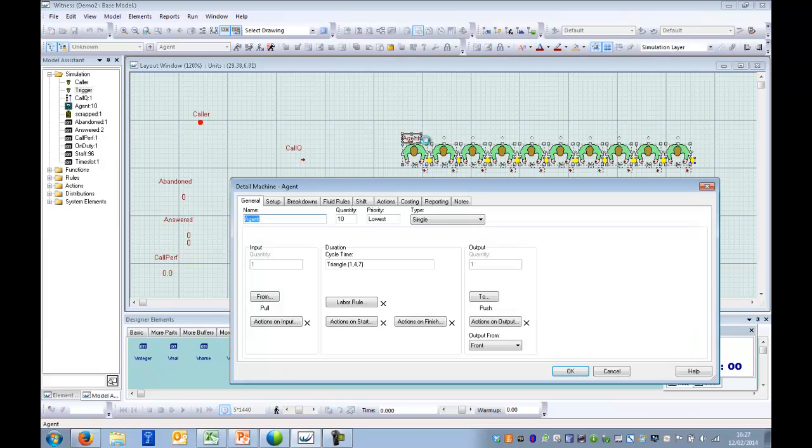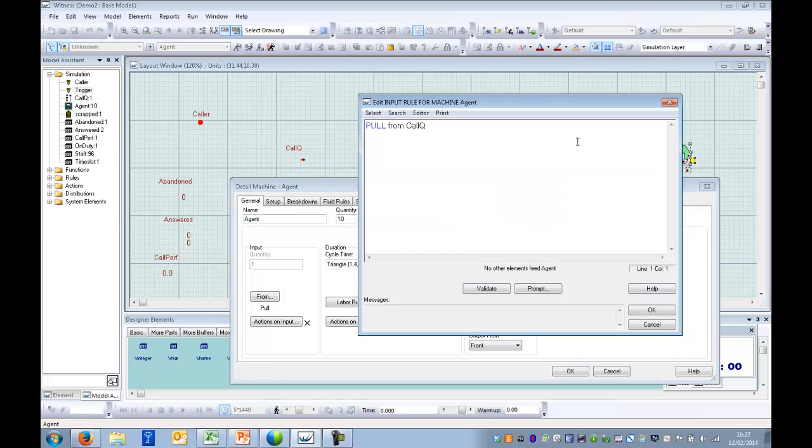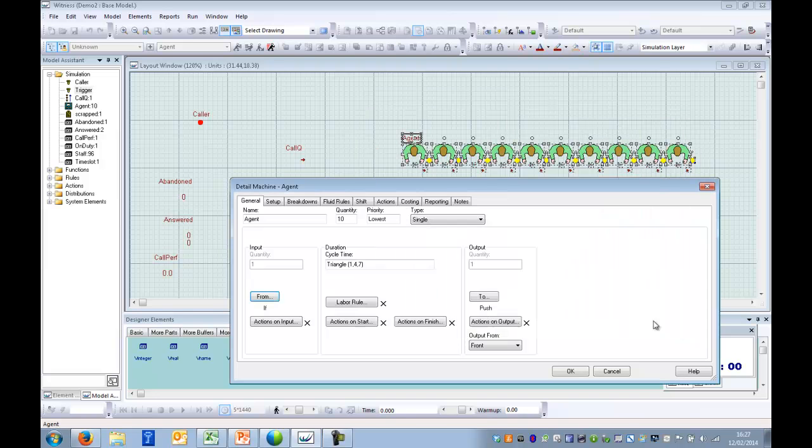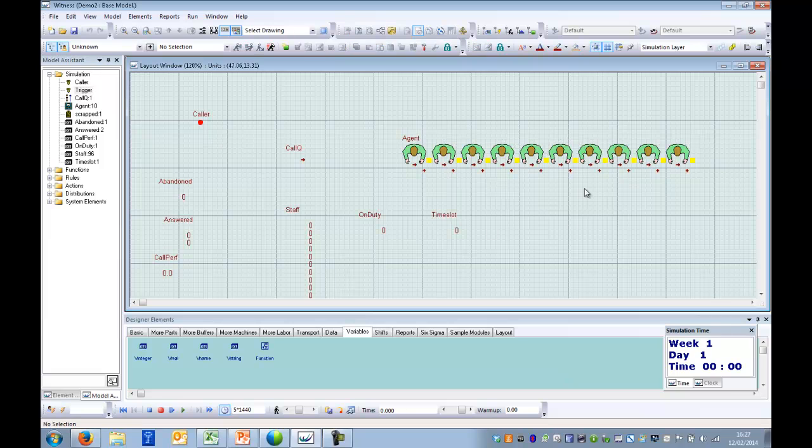And now I simply need to put in my agent here. I need to say if n less than equal to on duty, pull from the call queue. End if. Okay. So now when I run my model, let's slow this down a little bit.